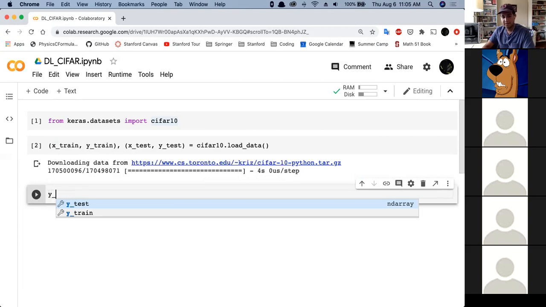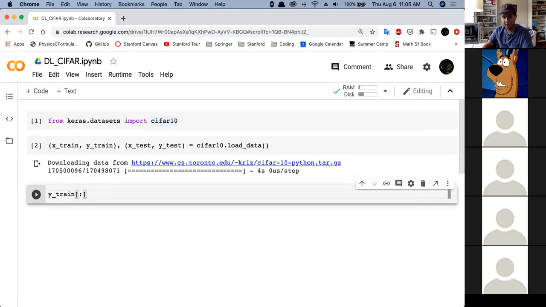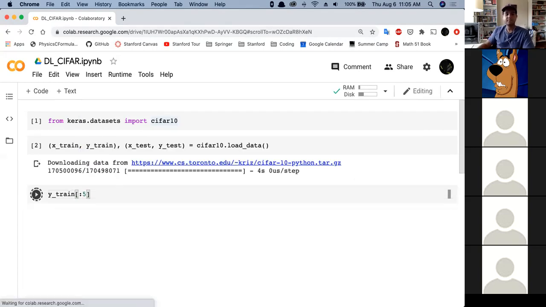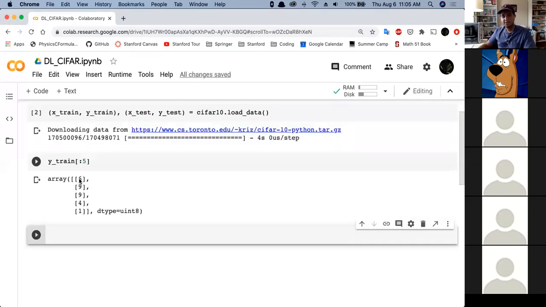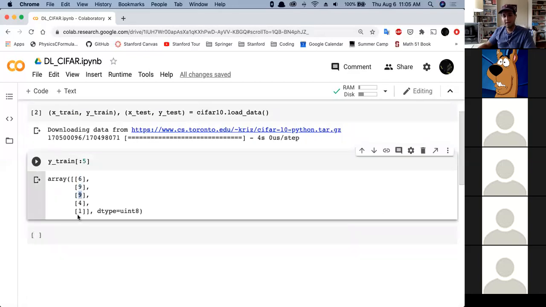But yeah, let's take a look at what our data is looking like. Let's go ahead and print out like 5 of these Y-train. And you see that we have 6, 9, 9, 4, 1. What is this data over here?